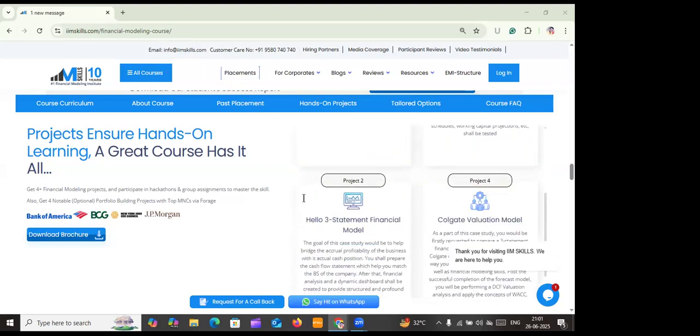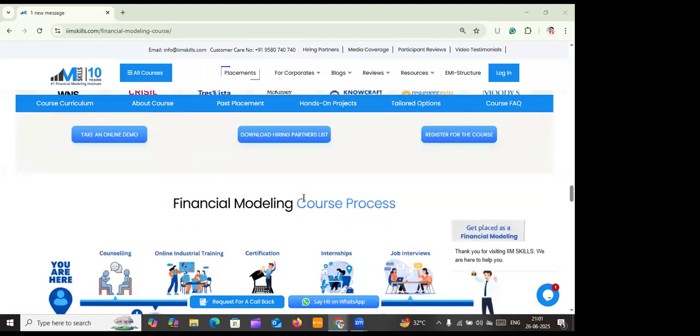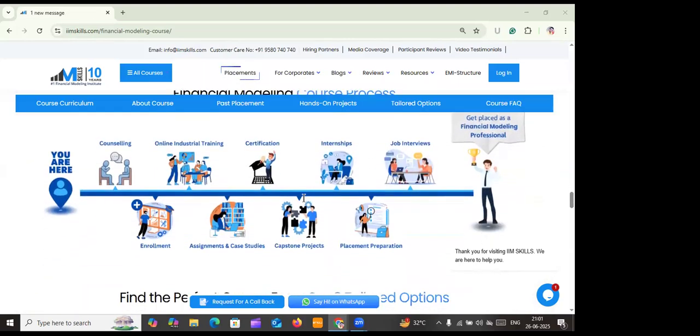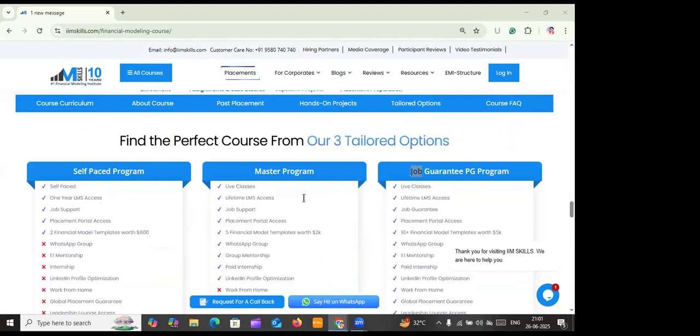See, ultimately what we can do, definitely, if you're looking for job support in the self-paced section as well, then there is a job portal access that we will be providing you. So IIM Skills has a job portal. You will not be getting the personalized emails, but IIM Skills has a job portal where I will give you the access once you are done with the course. I mean, enrollment in the self-learning portion.